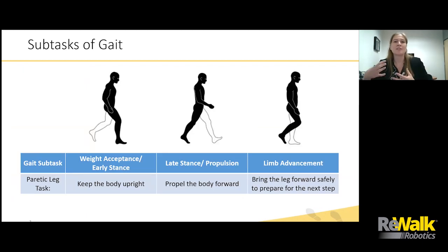Thinking back to the early days of Restore, we were starting to figure out what we were going to develop and what an exosuit was going to assist with. One of the first things we did was take a look at the subtasks of gait. We saw in Naseem Chowdhury-Wallis's talk, which was episode two of this series, she did a nice job of breaking down what are those key tasks of gait, and in particular, what are the tasks that your paretic leg or the leg on the ground is really having to do in each phase of the gait cycle.